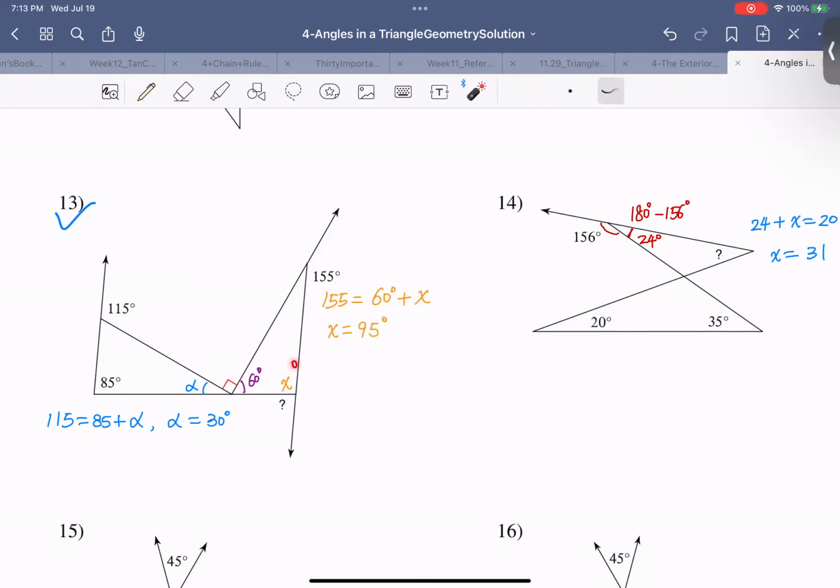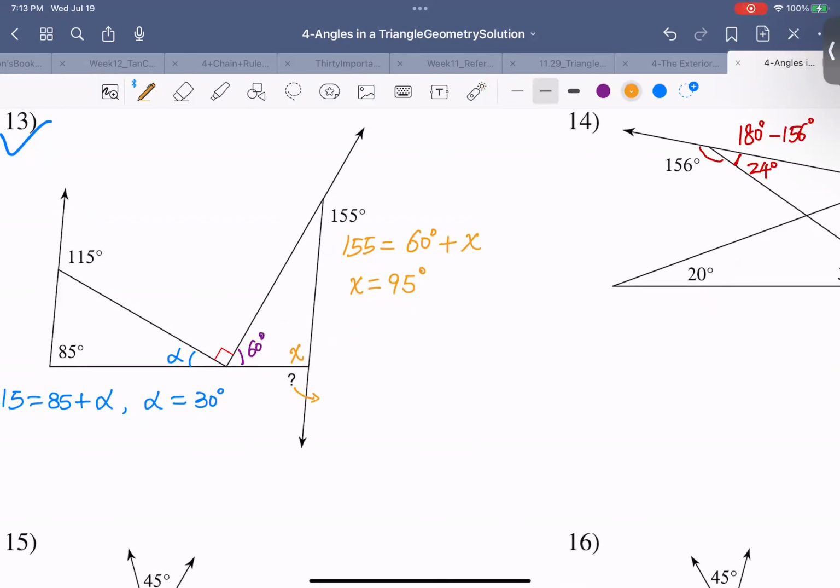Next, you have X as 95. So how much will this question angle be? Linear pair, you do 180 minus 95, right? Yes. Equals 85. That's it. Make sense now? When we see this graph, if we want to immediately get this angle, we might not be able to. So from the given condition, we push to here, and then by here, we are able to push here. And from here, we are able to go over here, and then we come back to here.